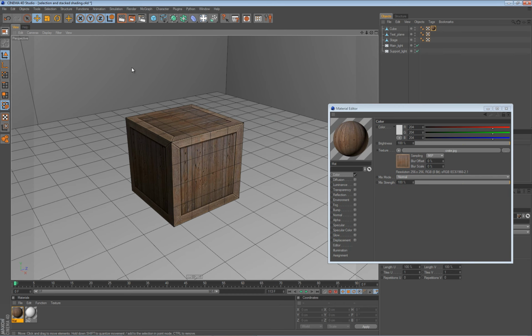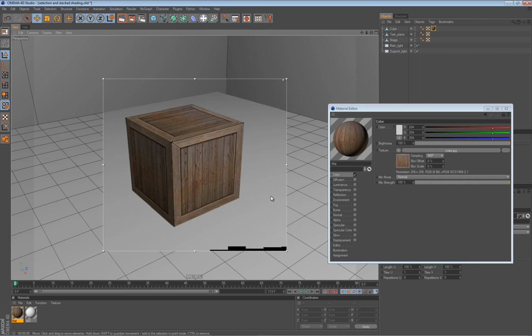You can already get nice results if you have the newest generation OpenGL card, or if you render, you will see the result that you get. So what to do if you have a really perfect material and you really don't want to mess it up and complicate it with layer shaders and stuff like that? You just want to put, for example, a sticker here or some other feature.